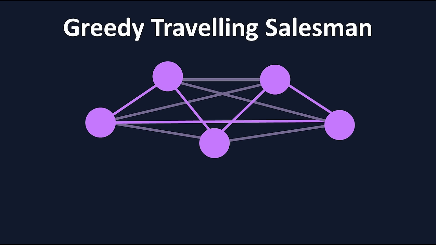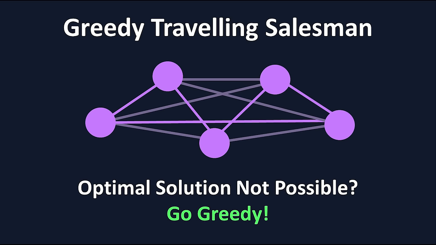This is definitely not the most efficient way to do it, but as we've seen, we can't calculate the most efficient solution, and we'll still get an answer that is far more efficient than randomly choosing cities. So, to summarize all of that, greedy algorithms are used when finding the optimal solution might not be possible, so we want something that's relatively accurate.